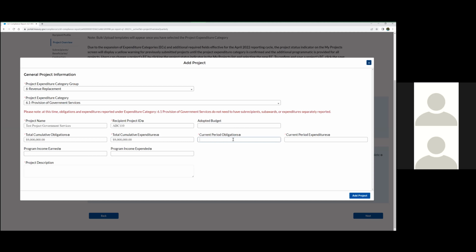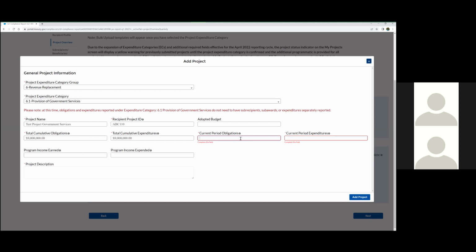So current period obligations and current period expenditures, these are specific to your reporting period. In this case, it is January to March 31st. So if in that period you had obligations and expenditures, you will report it in these two fields.